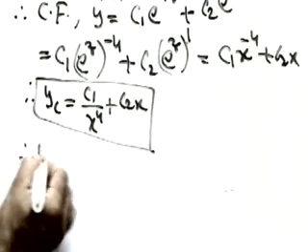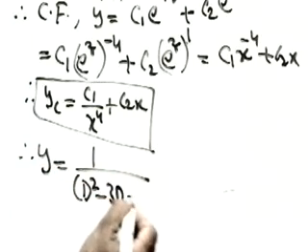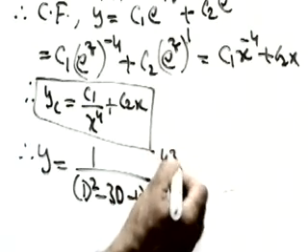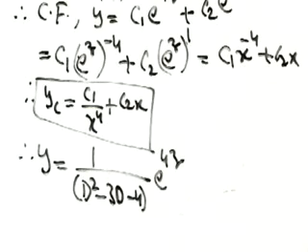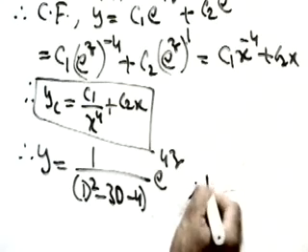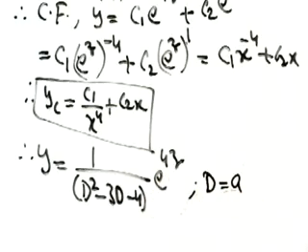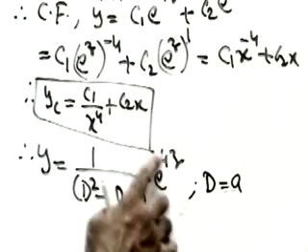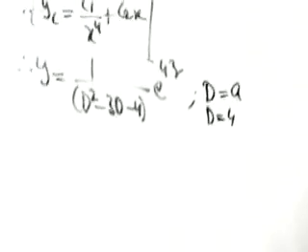Now for the particular integral you must bring D to the other side. So y equals 1 divided by d square minus 3d minus 4 into e power 4z. Now this is the type 1 method of particular integrals. In particular integrals we already saw that here we have to keep d. What is the method for this? D equals a; we have done this e power ax questions, type 1 method. In place of a we are having 4, so d equals 4.